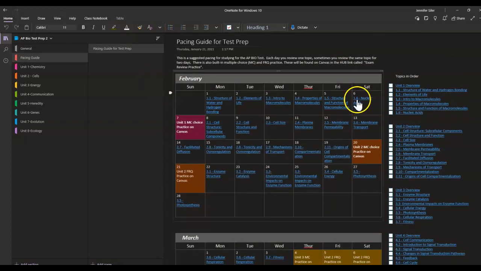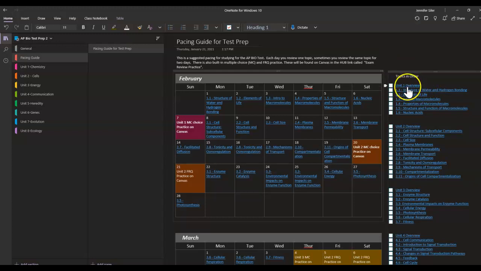So if you're not on schedule and you want to do more than one thing a day, and you're just not going to be able to adhere to the schedule, these are all of the topics just simply in order. You can click on those and mark them off as you go. Okay, so it's the same way. It's just in a little different format.